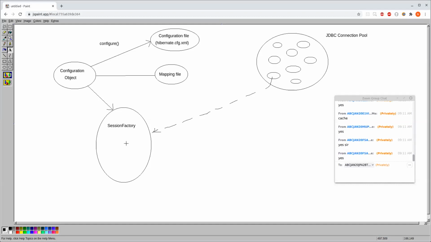Yes. Now I want everyone to answer this. Once the session factory object gets created, do you want any changes to happen there? No. So what type of object does the session factory have to be? Is it a mutable object or an immutable object?